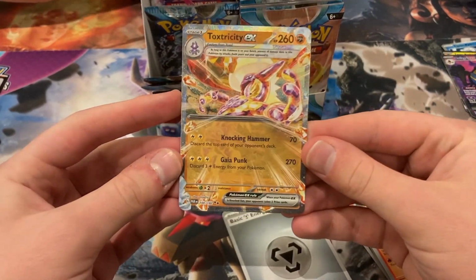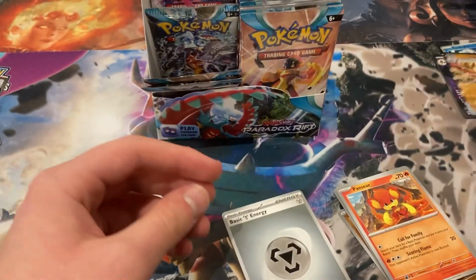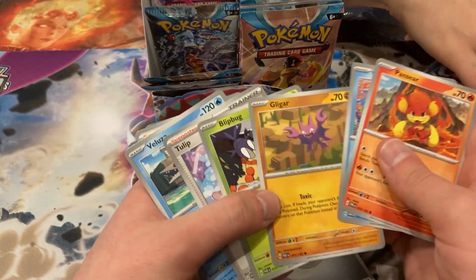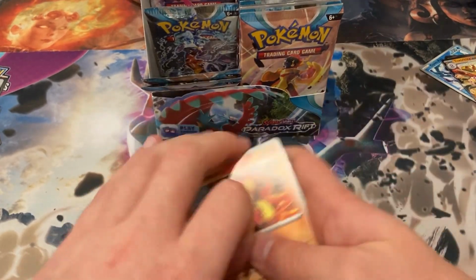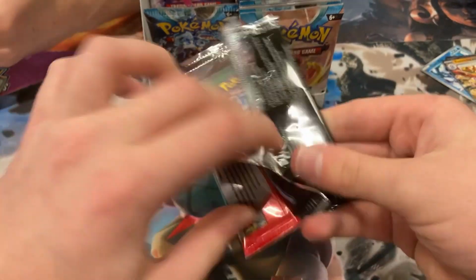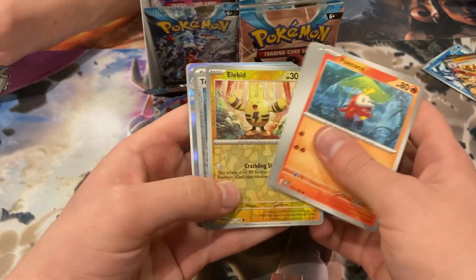Ooh, we have my Toxtricity EX. Okay, sorry, the quality of the video, the replay I'm watching, is very low res because it's just in my Google Drive. Anyways, so where was I? Oh yeah, Iron Hands. Great, amazing card. Tech for Chien-Pao, so I'm looking for those if possible. So that's another card I'm hoping for.